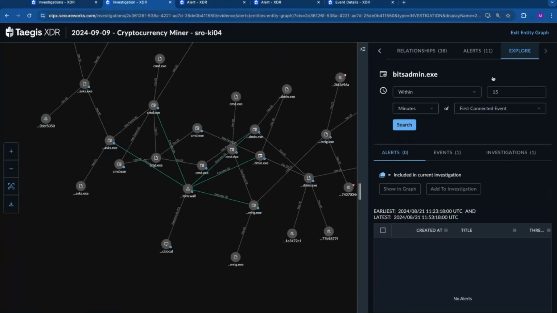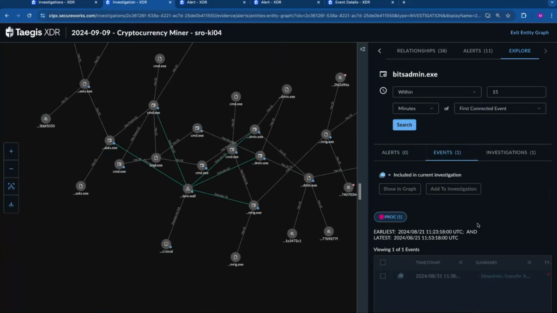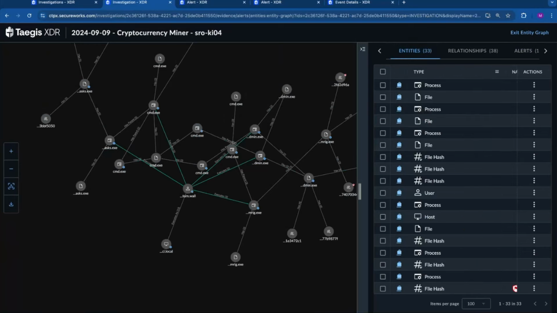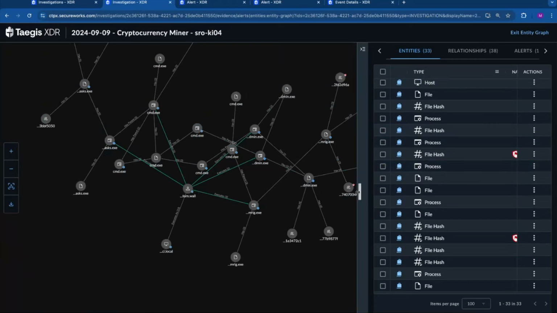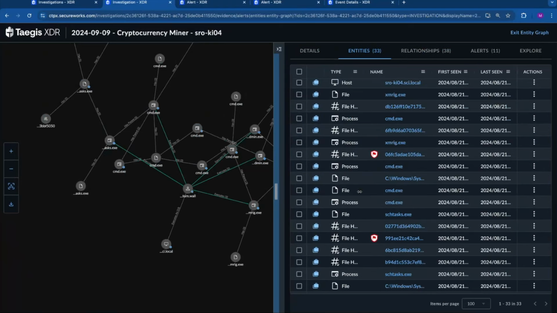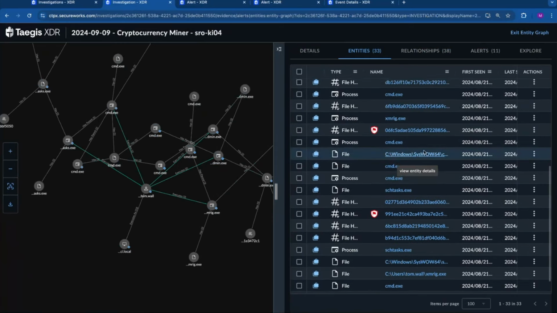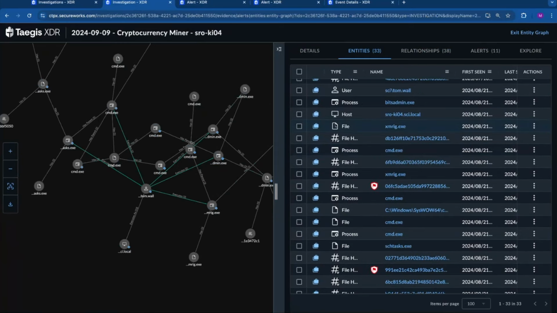Additionally, if we go back to exploring, we might identify any other events that are related to this activity as well. So we started this investigation off of pivoting off of the user. Next, we're going to attempt to pivot off of the host to determine if there's any other alerts on the host itself that potentially were not related to the user alone.